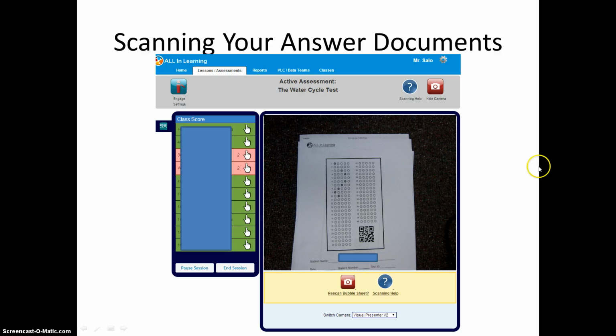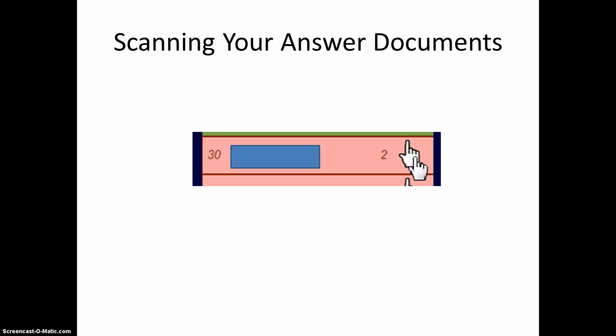If we scanned in another one and it happened, this one also had 2 items that were wrong. I purposely did them wrong. And even if you look at the image right there, you can see that there was no answer right there, and there was no answer right there. All right, so what you do is, you go to that one where it's red, and you're going to use your cursor, and you're going to click on the area with the little finger on it.